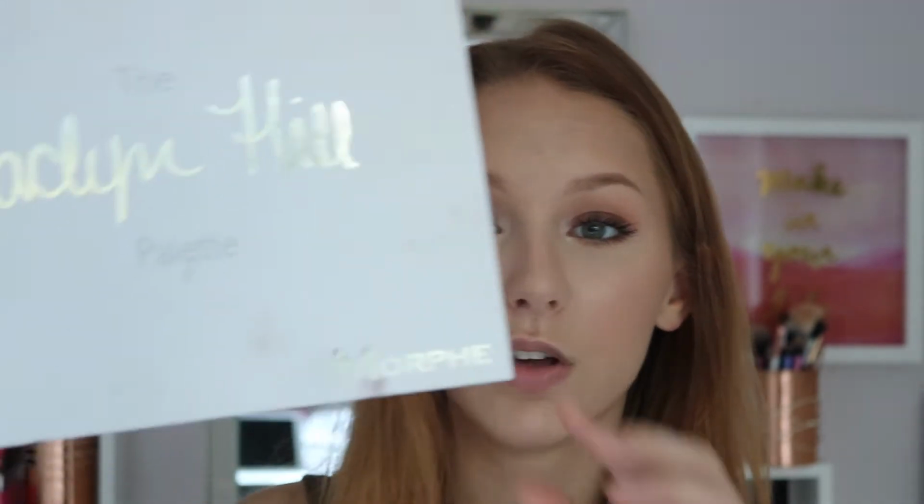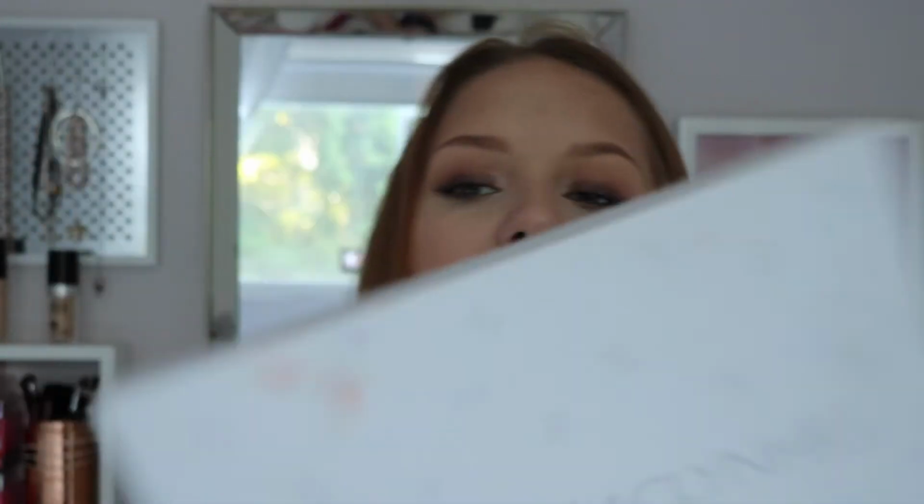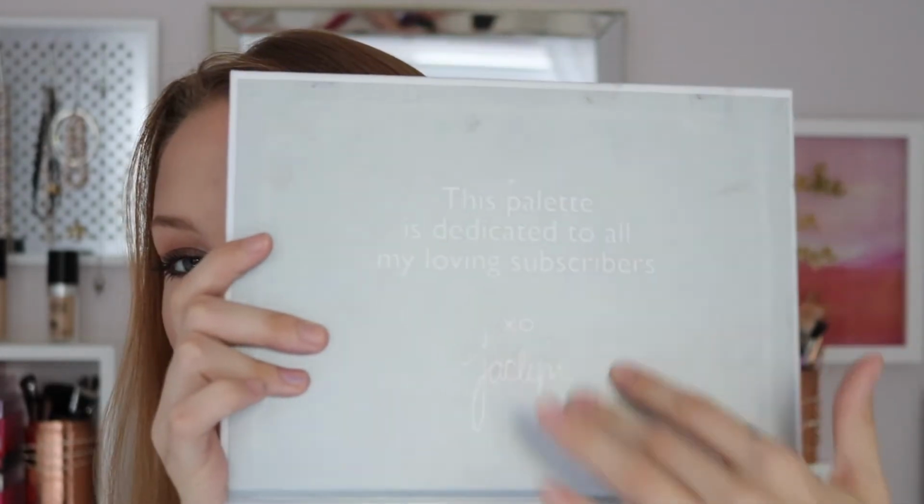Again, back to the packaging, you can see that mine's a little bit dirty. I don't like on the back how it has the JH monogram. I'm not a big fan of that. I think I would have liked to have seen shade names on the back, or I would have liked to have seen this message on the front move to the back and have a mirror put in. I'm kind of surprised as a YouTuber that Jaclyn didn't include a mirror and that she didn't put the shade names on the front or on the palette.